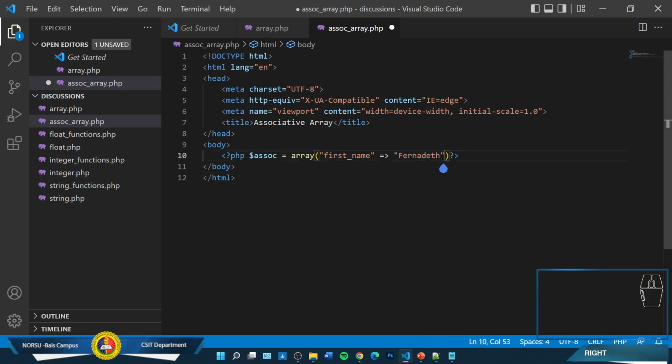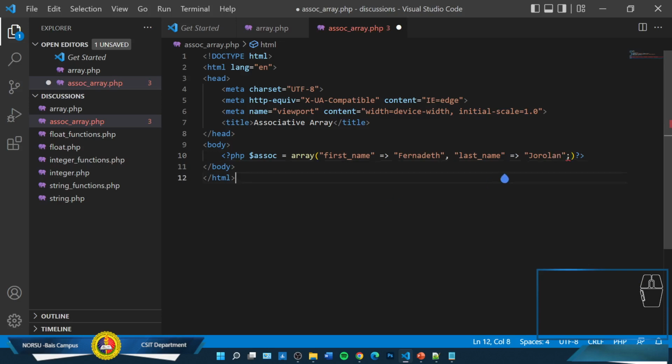Now to add more associative to add more value, unsa na to? Write a comma and then same thing, we'll write the key, let's say last name, and then the value, we write the equal sign and then close angle bracket, and then let's say Horolan. That's it. So in this example, we only have two for the sake of discussion.